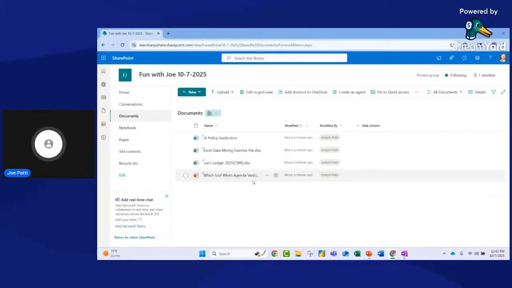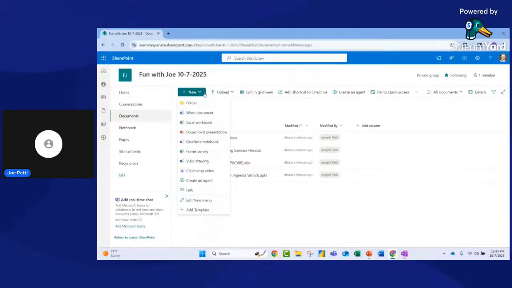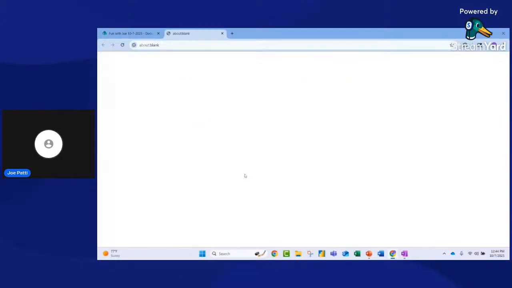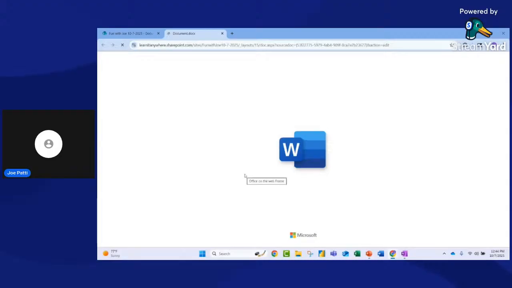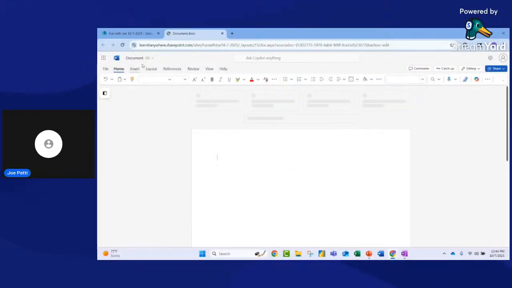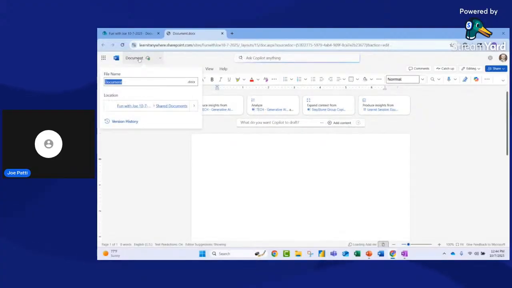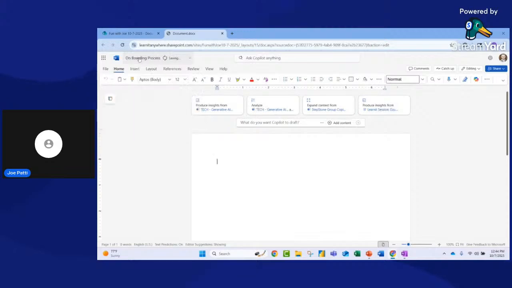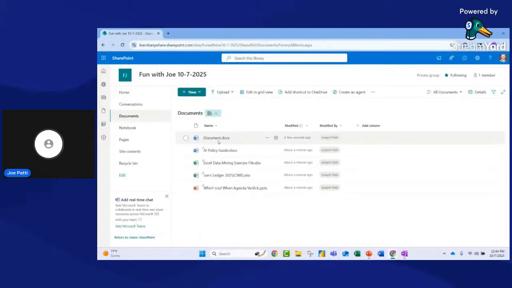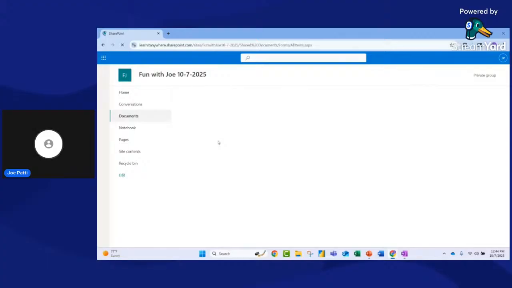So now I have a couple files on here. I'm going to do 2 more files. I'm going to create another Word document. This one's going to be our onboarding process. And once again, if you are impatient, just press F5.